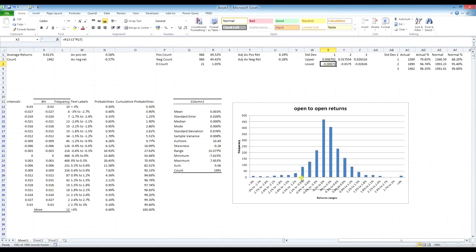So we're looking at, from this column, minus 0.9 here to plus 0.9 here, so this whole area. And in our empirical distribution, that accounts for roughly 80% of the data, whereas a normal distribution would only predict 68%.